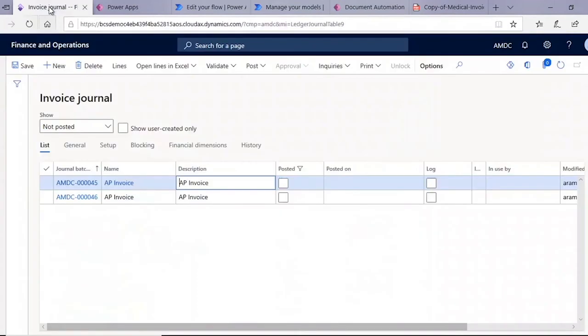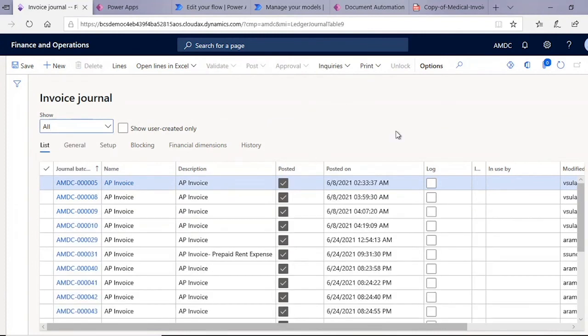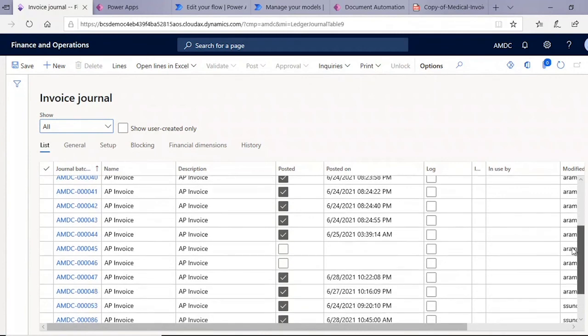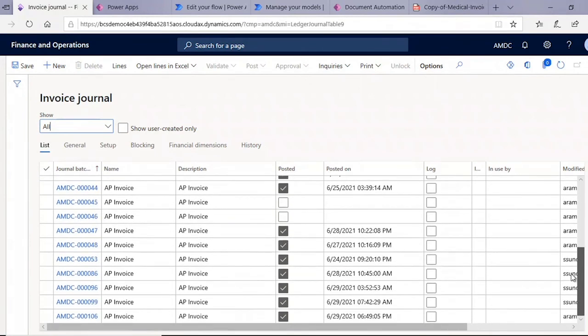I'll quickly go to D365 and show the data that is processed using document automation and how it is integrated to D365. So if you can see, these are all the invoice journals which I have directly imported from the document automation application.